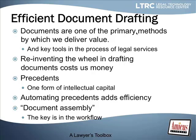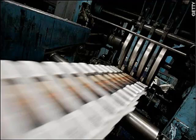This is often known as document assembly. Document assembly as a piece of software has been around for years, but doing one document at a time and having to fill in all the blanks or answer a series of questions before you're ready to do it is a bit laborious. What really unlocks the magical power in document assembly is the workflow. If you can just have it automated so that it takes all the information about a particular client matter out of your file and puts it into the document, you can have a first draft with a click, so that drafting your documents begins to look a bit like this.